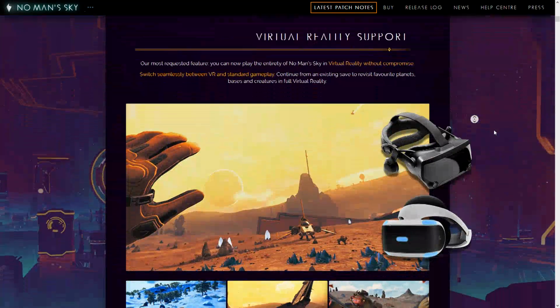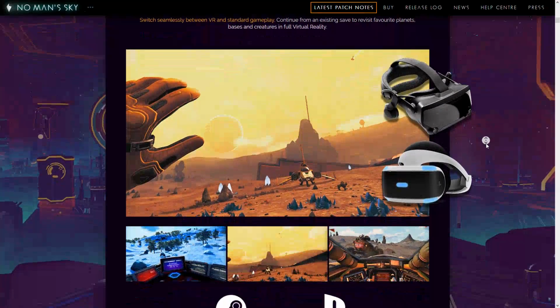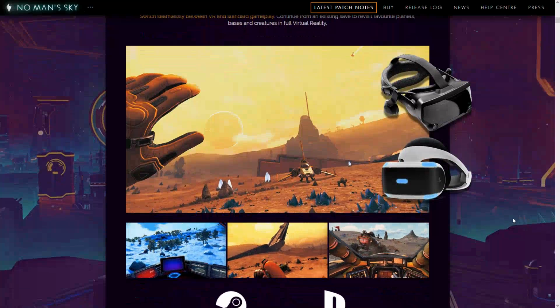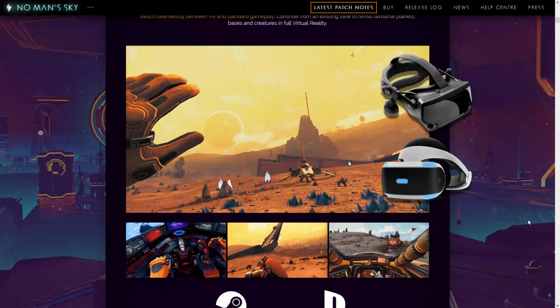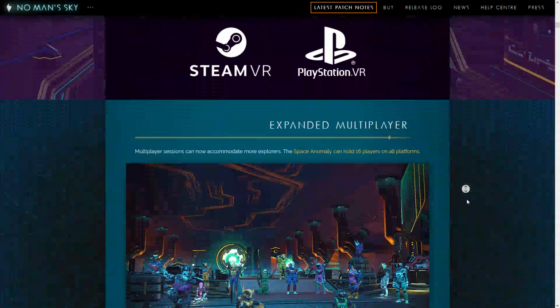So virtual reality support. The most requested feature, you can now play entirely of No Man's Sky in virtual reality. And the cool part about that is you can play with your friends and family who don't have VR, in the same instance, basically. But you can wave to them. They can't wave to you. A little sad there, but pretty cool. And showing some examples of what it would look like in game, which is pretty cool.